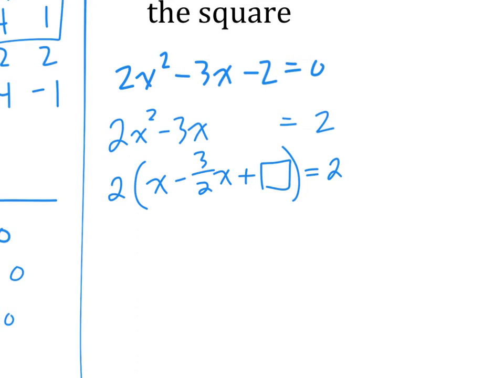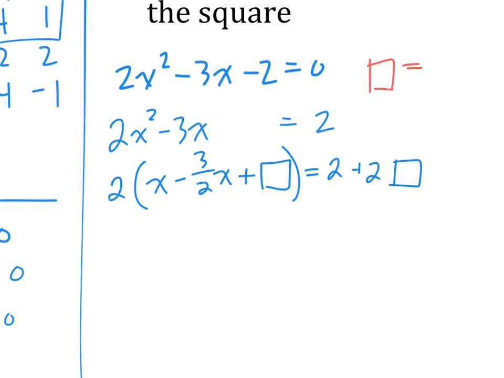Okay, so how many people kind of remember? Okay, all right, I kind of remember. Kind of remember is not too bad. Okay, so on this side, you added a magic number, so on the other side, you had to do what? Add it as well, because you have to be balanced, right? But on this side, how many magic numbers did you add? 2. So on this side, you have to do what? Add 2 magic numbers. So you had to add 2 box. Now the question is what goes inside the box?